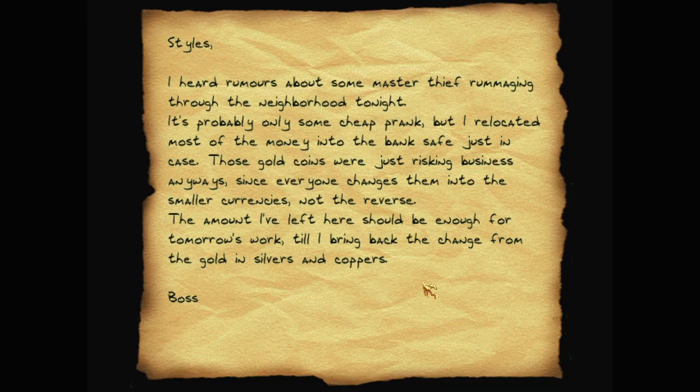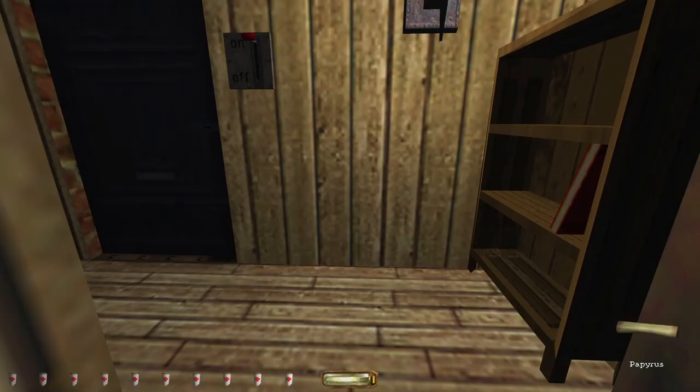Iris. Styles, I heard rumors about some master thief rummaging through the neighborhood tonight. That's probably only some cheap prank, but I relocated most of the money into the bank safe just in case. Those gold coins were just risky business anyway, since everyone changes them into the smaller currencies, not the reverse. The amount I've left here should be enough for tomorrow's work till I bring back the change from the gold and silvers and coppers. Boss.